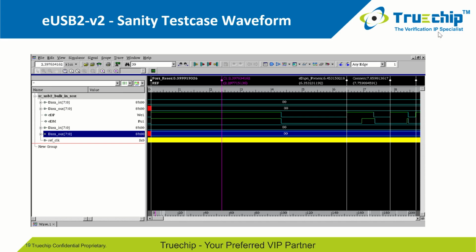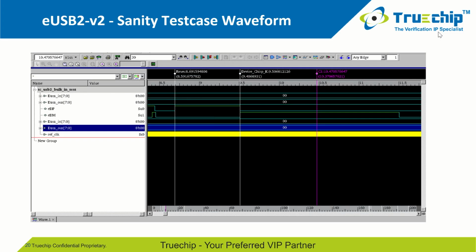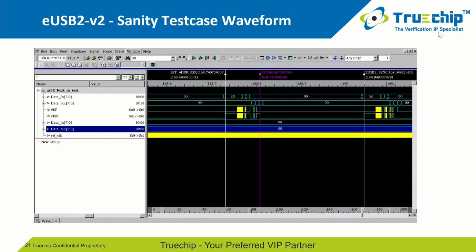Then the connect state is a state where the eUSPN is attaching to its eDSPN. After connect state, there is reset state, in which both eUSPN and eDSPN are waiting for or performing a USB 2.0 bus reset and high-speed negotiation, respectively. After that, the device acknowledges by sending device chirp K. Now, the set address request has been sent.